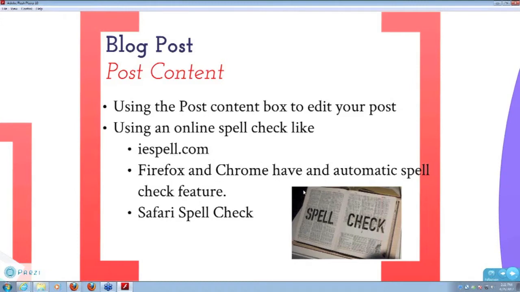Now, Firefox and Chrome already have an automatic spell check feature within the browser. So if you're not seeing that, that's something you would have to turn on within the browser. If you need some assistance with that, give us a call. We'll be happy to help you with turning on that product. And also Safari has the same thing. Safari has a spell check within the browser. Again, all you have to do there is hit the control button and highlight the information. It'll give you a spell check option there. But if you do need assistance finding that spell check option, just give us a call here and we'll walk you through the Safari spell check.